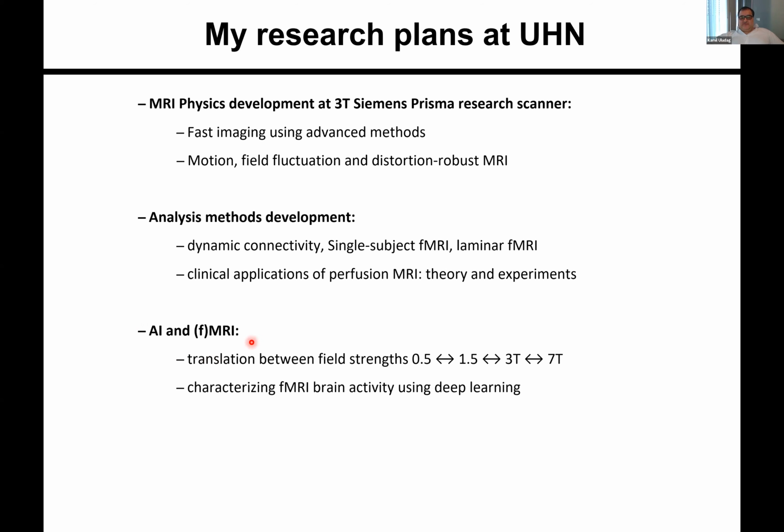I'm also, as everybody else, working on AI. One of the things where I collaborate with Taufik is how we can translate images from 0.5 Tesla to 1.5 or 3 Tesla and 7 Tesla and vice versa. So if we acquire images at 1.5 Tesla, we generate artificial images of how they would look at 3 Tesla. And characterize fMRI brain activity using deep learning.